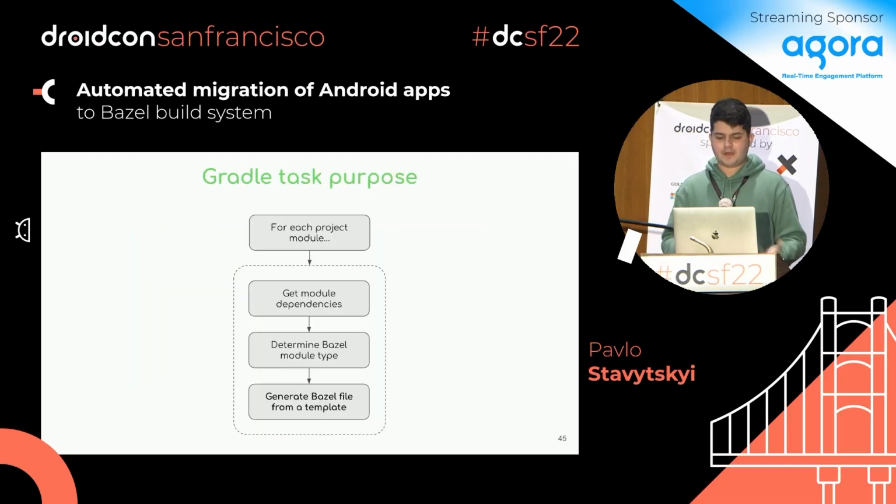And finally, when we have determined which category it is, we agree that the script for each category will be pretty similar. So if it's KT Android library, the structure of the script will be pretty similar, just the details will be different. So for each of those categories, we can create a bunch of Bazel file templates, which will be the body of the script and of the code that we need to generate. And we'll take a look at them in more detail in a minute.